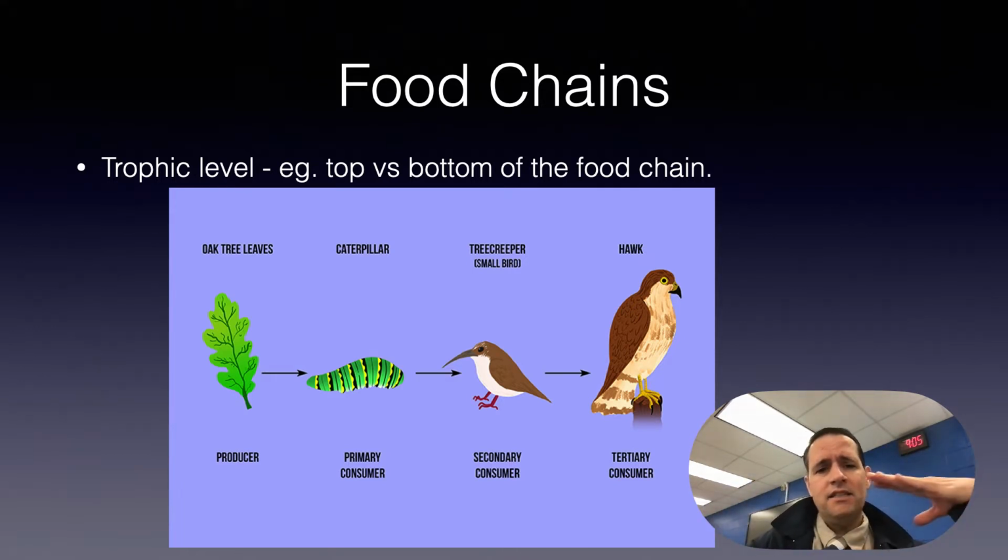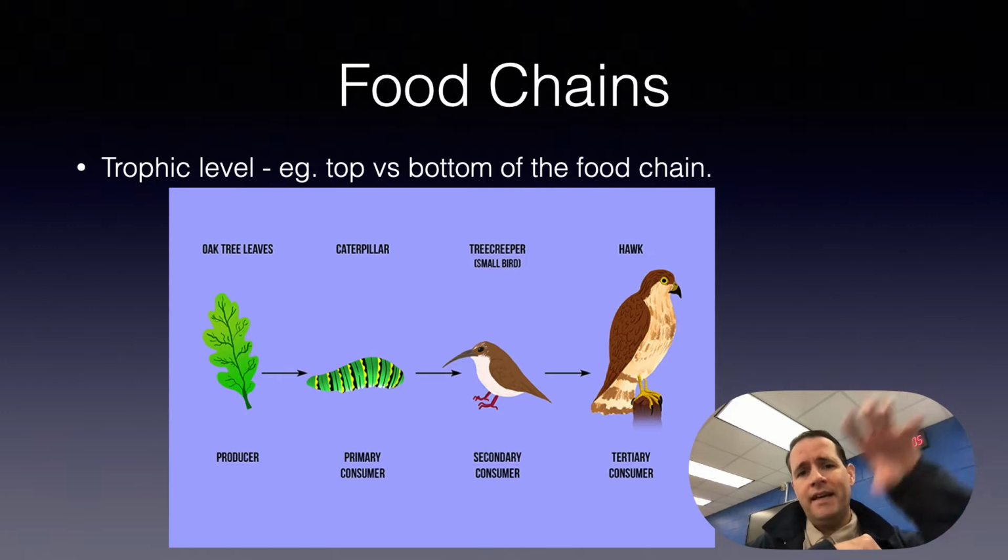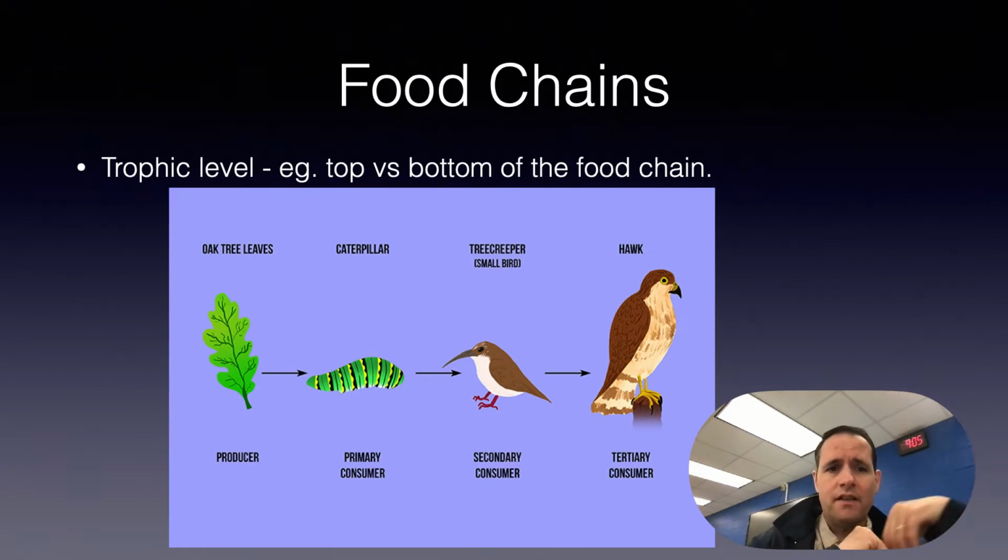The direction of the arrow is pointing in the direction of the material or the energy. So the energy goes from the plant to the caterpillar when the caterpillar munches on the leaves. And then we have a secondary consumer. We have a bird that does not eat leaves directly, you see. It gets its energy by eating the caterpillars. So it goes around hunting various worms and insects, and it eats this caterpillar.